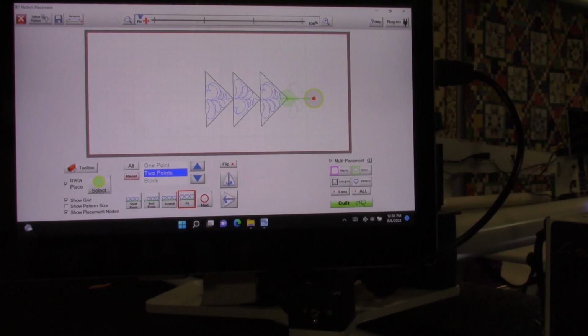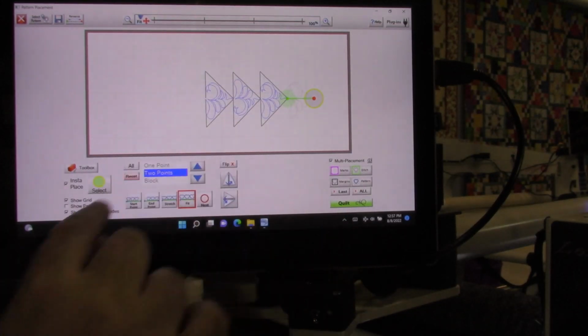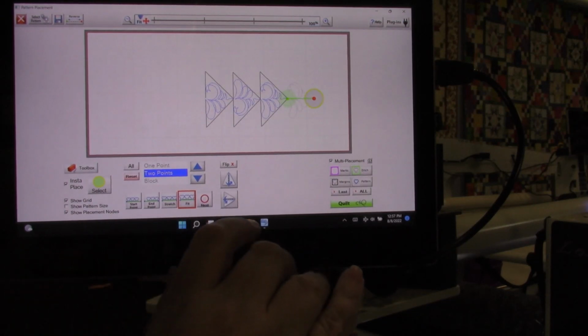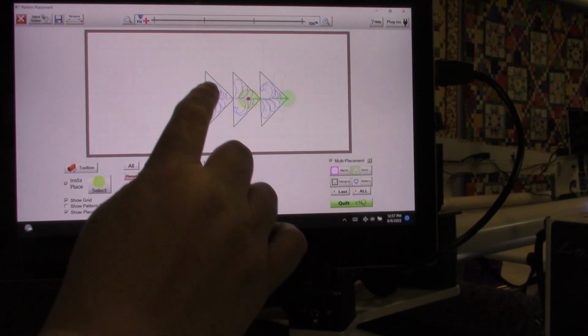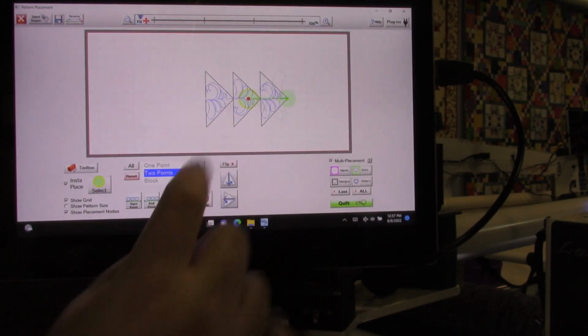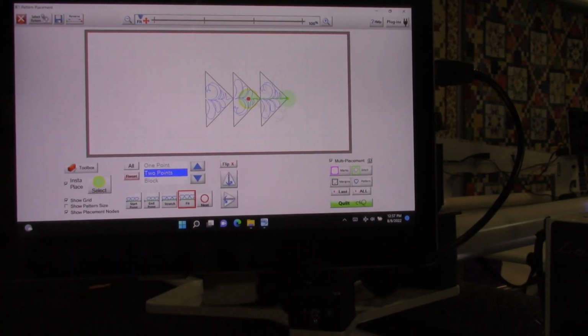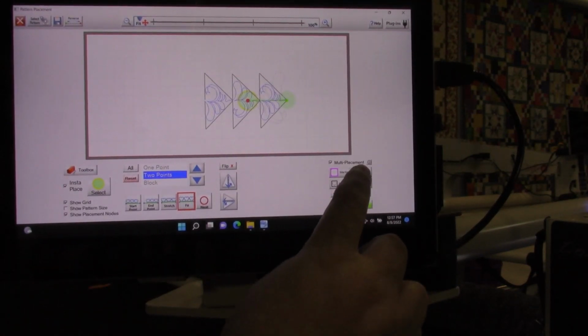Now, the other side about this that I have not told you yet is, let's say I wanted it to quilt those marks. You can tell Quilt Path to do that too. I would have added lots and lots of points in there to make sure that it was actually following my ditch. If you've done that so that it's actually following what's on your quilt top, all you have to do when you get done placing all your geese is to come over here and say, I want you to stitch my marks.